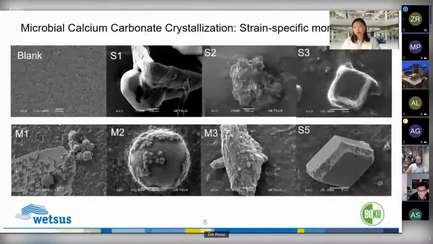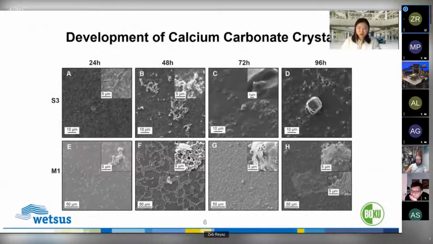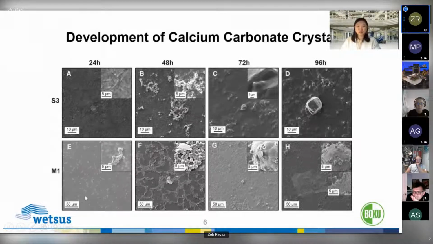No precipitation happens spontaneously without the presence of bacteria. If you have a closer look at the development process time-wise, then you will observe that in the first 22 hours, the bacteria are very busy growing by themselves, and you barely observe any interaction with calcium there. But from 48 hours, when they're relatively more established, you start to see this calcium concentrate on the surface of the biofilm. And if you wait for even longer, then you see a very thick biofilm, lots of crystals embedded in it, and the very big crystals can also be found on the surface of this biofilm.